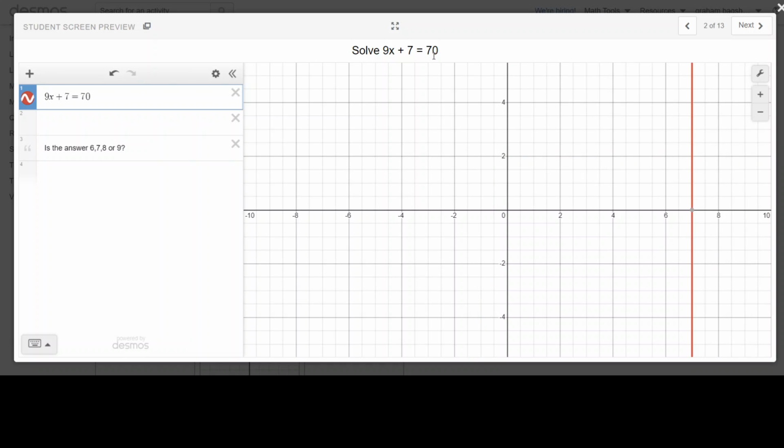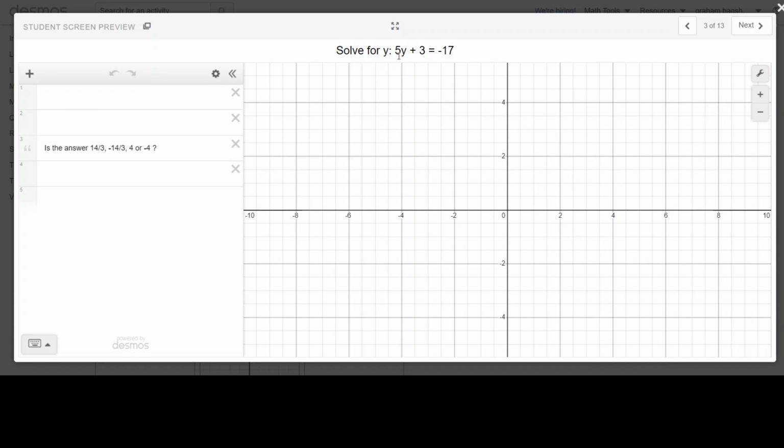So whatever the question is, type in the question. And what we're looking for is this vertical line here, and where it crosses the x-axis. It crosses at 7, and that means the answer to this question would be, I gave multiple choice answers here, just 7. Now you could easily check that answer by substituting back. 9 times 7 is 63. Add 7 does indeed give you 70. So they're pretty easy to check as well.